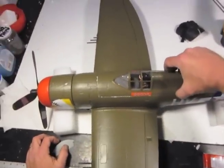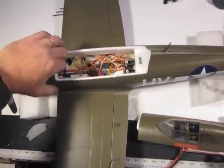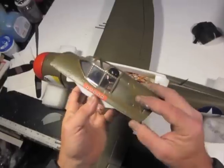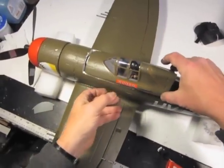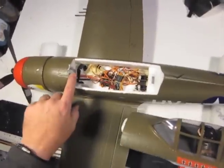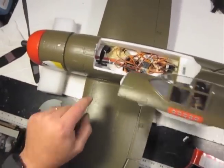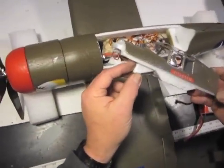The more you use it, the more beat up it gets - especially right here at the front of the cockpit, where you're always dealing with the plane: putting the battery in, taking it out, picking the plane up. This may be a sharp corner, but we have handles on here which keeps me from grabbing it. What we're left with is this, and it's really easy to shore this up and keep it from getting beat up.